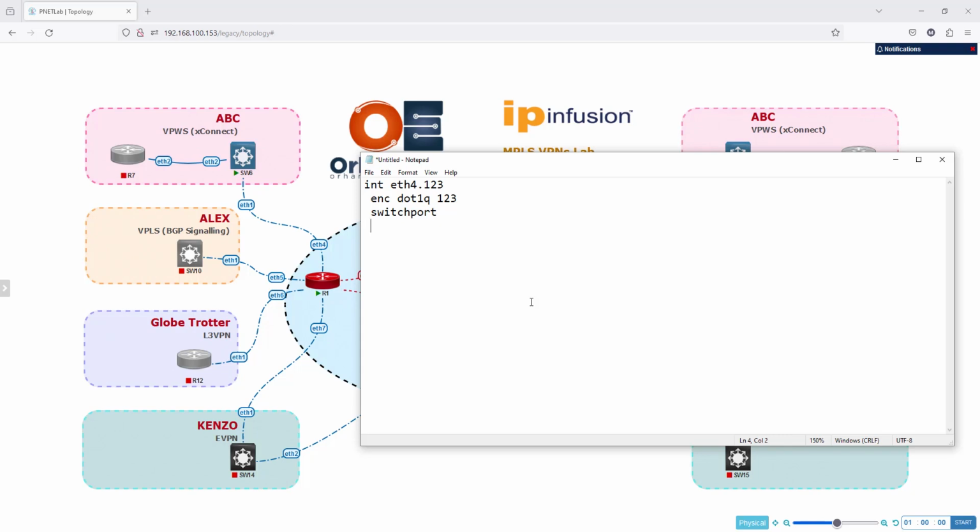Then you would say access-if vpws. And under this, you would say MPLS l2-circuit, and then the number was 15. And you just hit enter and commit this configuration.